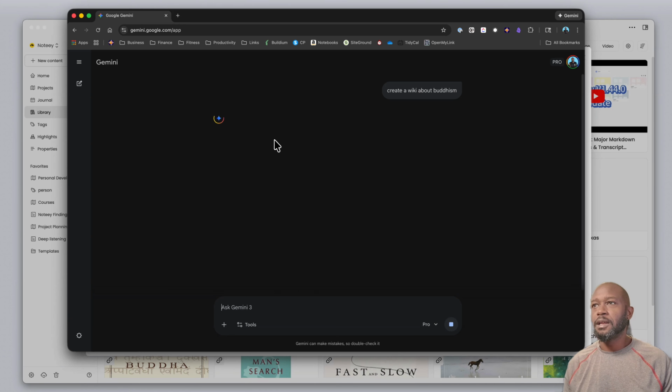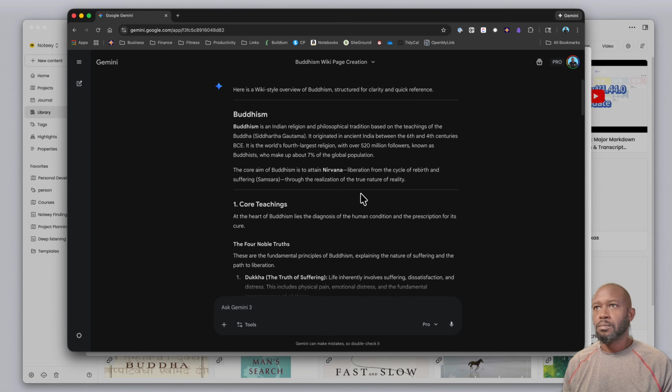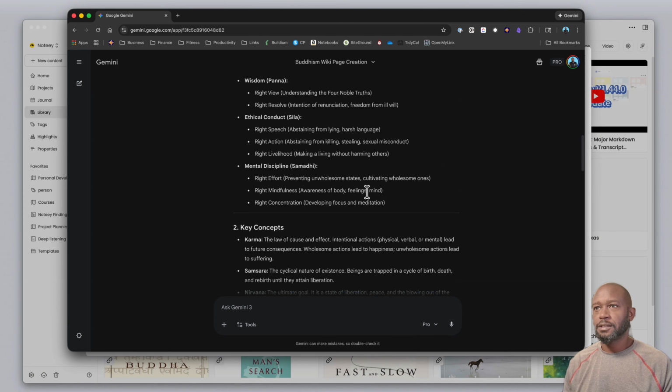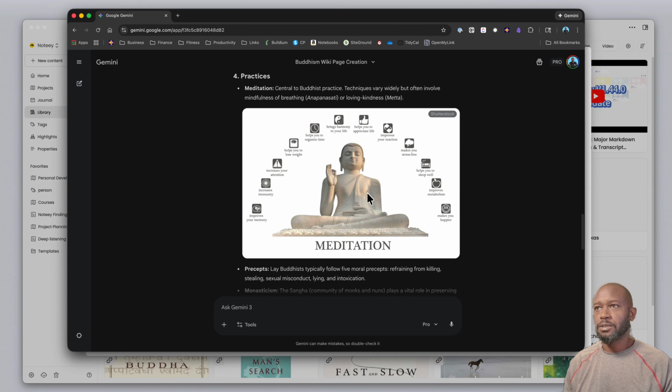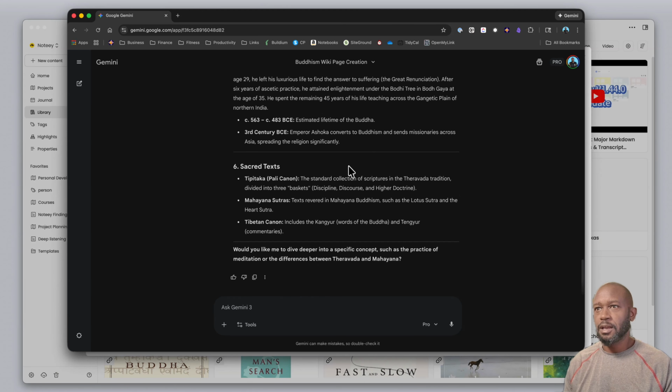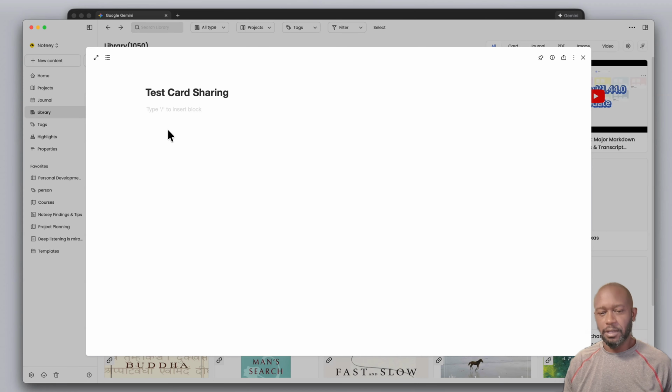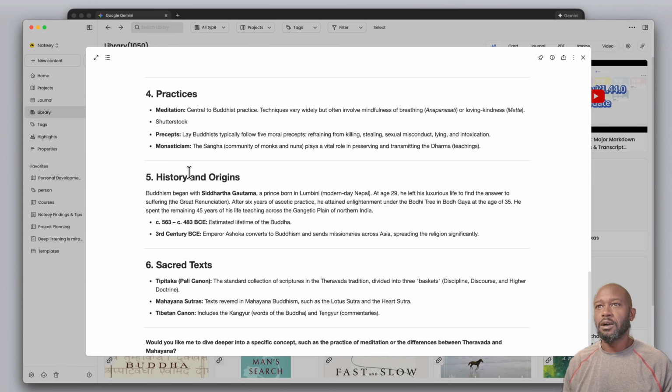And we will let it create something for us here. Okay, so we have this wiki here that was created and it has an image in it. And let's go ahead and copy this and let's paste it over here in the Noteey card.